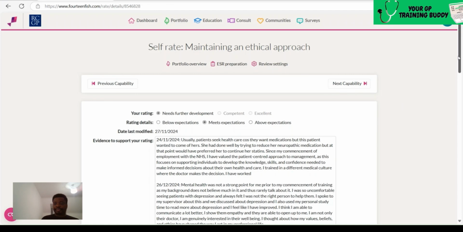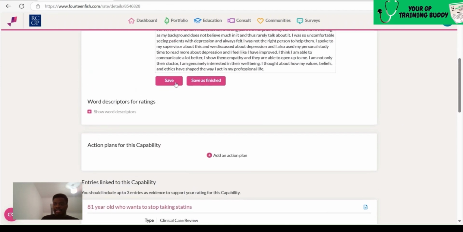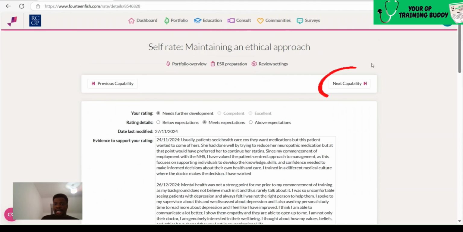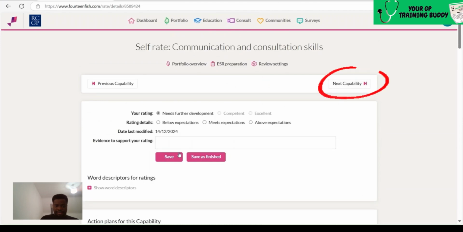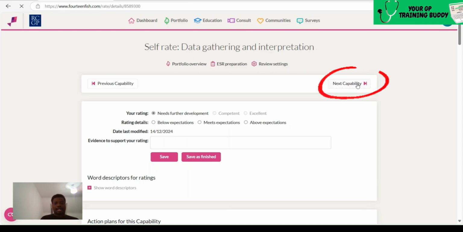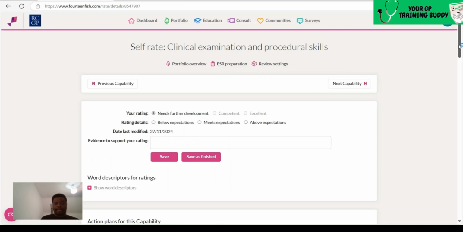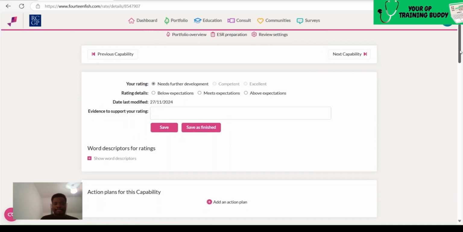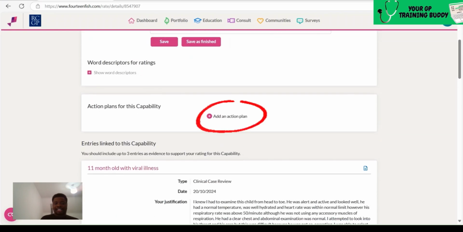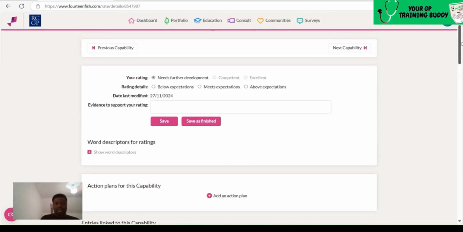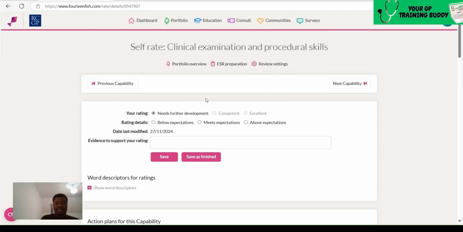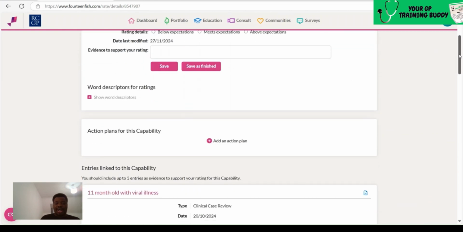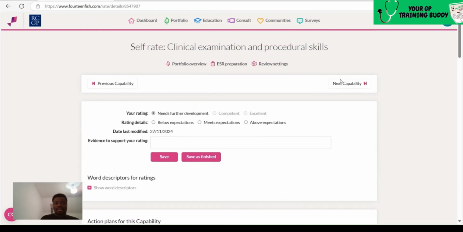So I do that. I click on save, and then I go to the next capability. I do the same, click on save, then I go to the next capability, do the same, go to the next capability till I'm done with all my capabilities. Now, once I'm done with all my capabilities and I'm only clicking on save, I will then come back to develop an action plan. In order to get the best place to put an action plan on, what I often advise is to look at those capabilities where you think you're not really doing well. Let's say I've not been doing well, and this is so common.